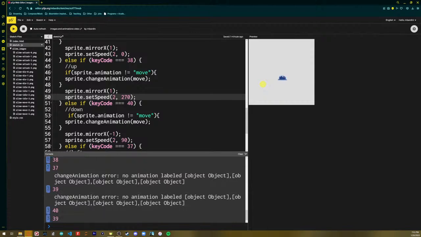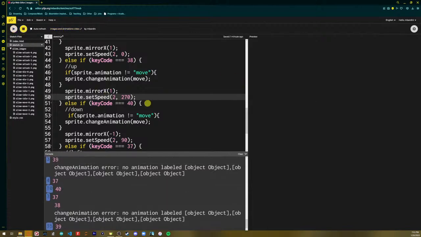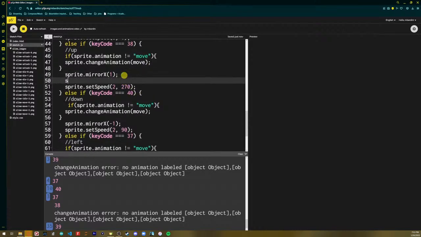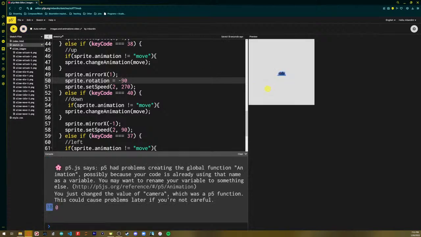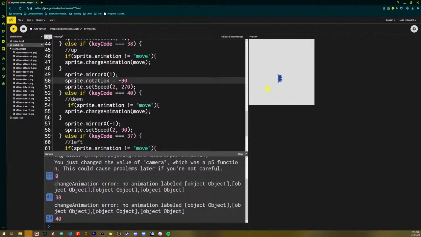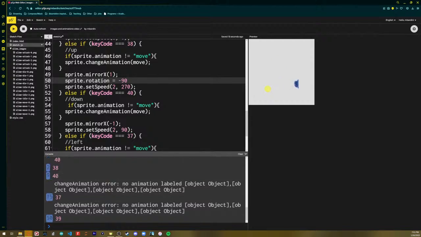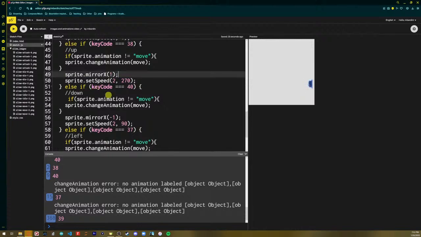If you wanted to adjust some stuff, maybe if we're going up, we could also say, I don't know. Let's just see if this actually works like I want it to. Yeah, we could move it like that. I'm not going to do that though, but that could be something you could do, is adjust the rotation in order to make it rotate and look a little bit better. But I'm not going to do that just for the sake of time. So we've used the moving animation.